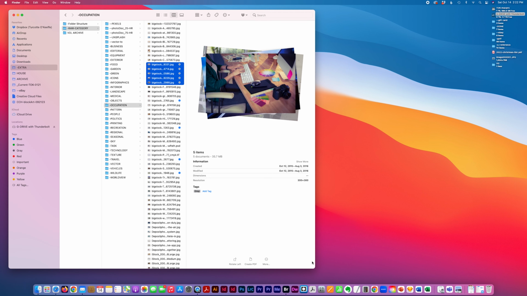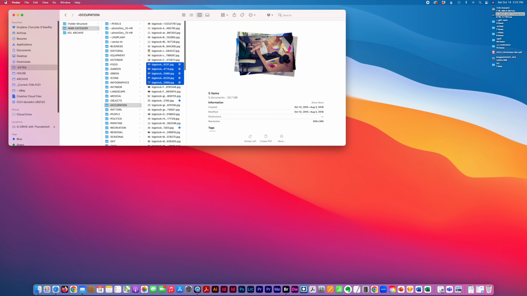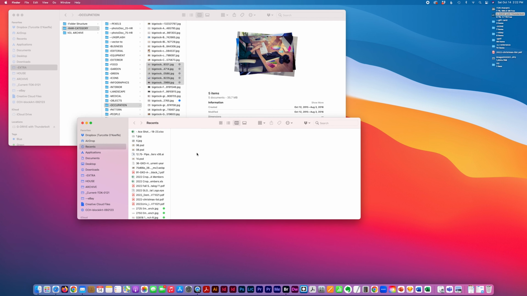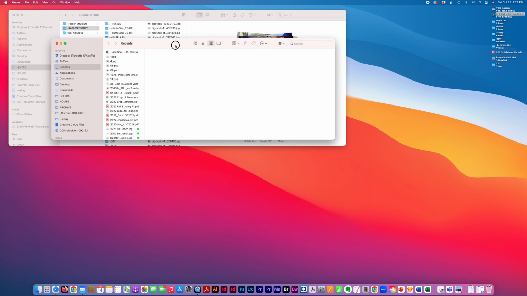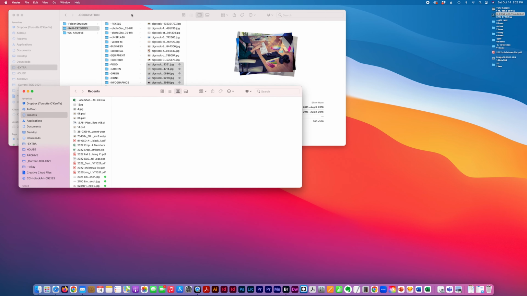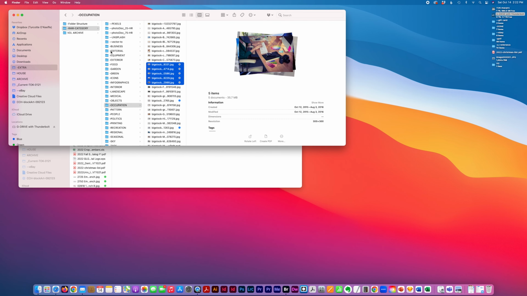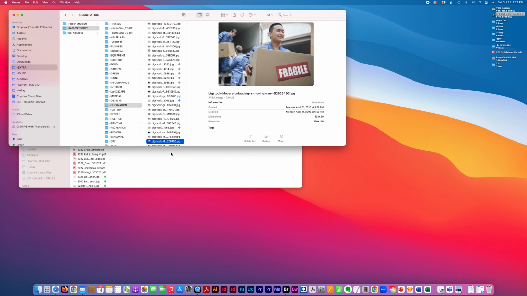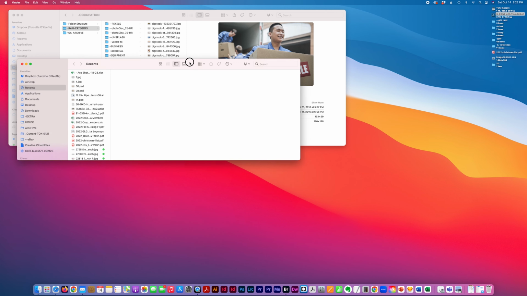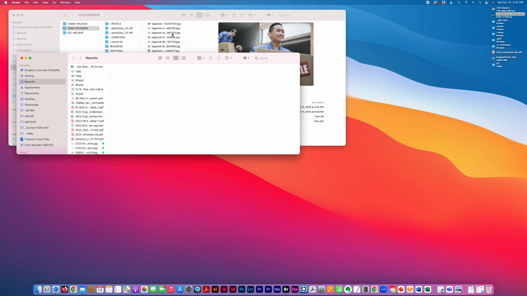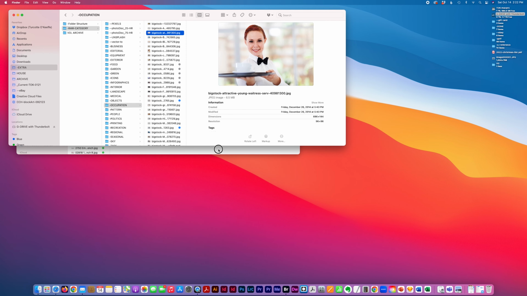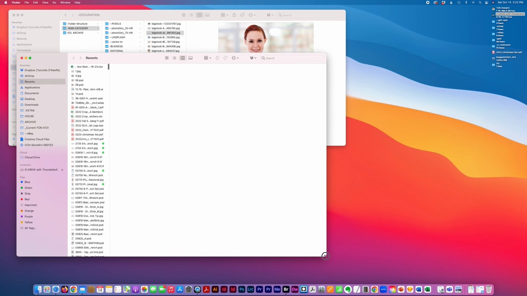And when I do a find, I'm going to open up another Finder window and do a search. Let's just say, for example, that I have some Illustrator files, AI files, in these folders, and I also have some JPEGs. So I'm just going to do a search for JPEG images.